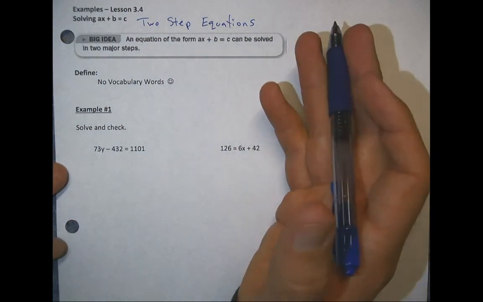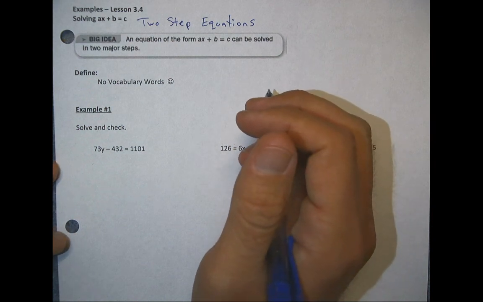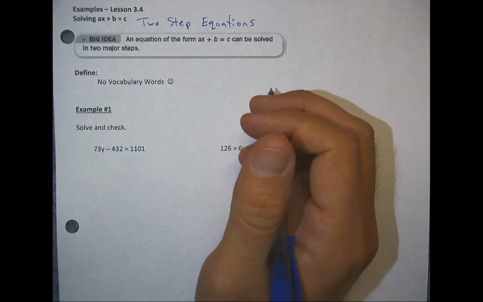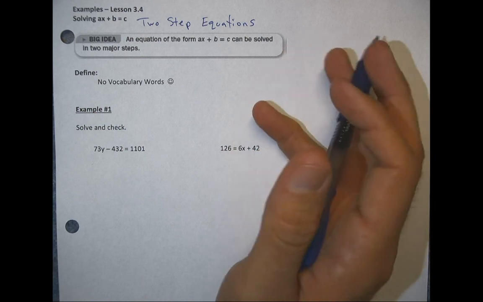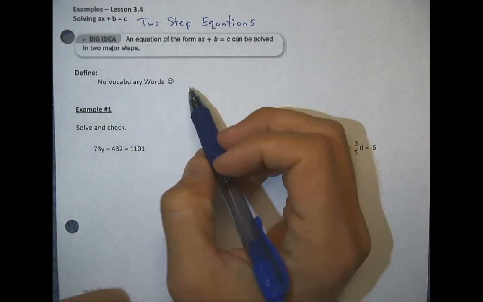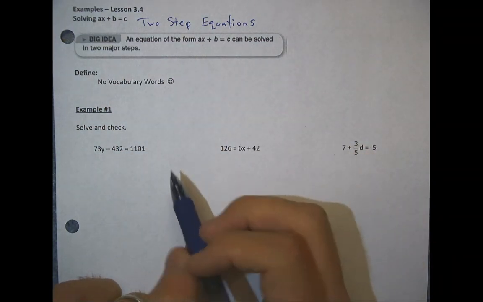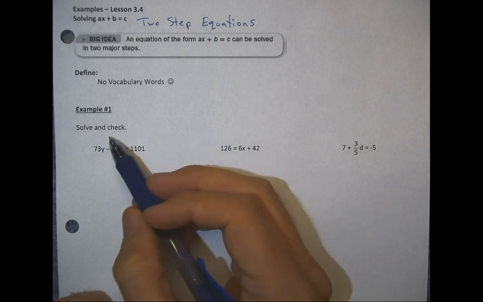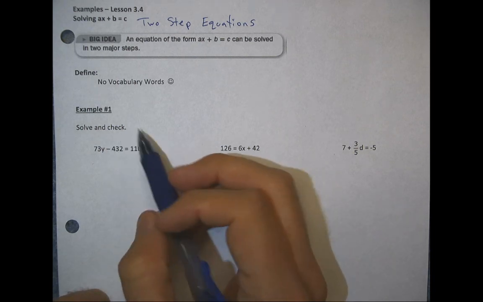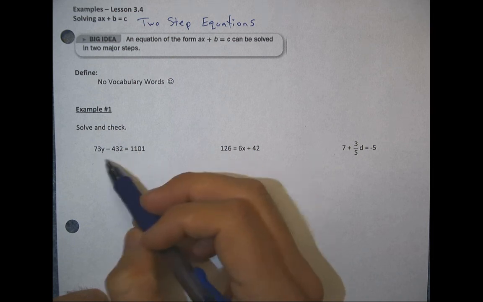When you solve for a variable, it simply means get it by itself. It doesn't always mean you know what number or numerical value it is, but it's going to say x equals everything else, and then you have solved for that variable. So no vocabulary words today, simply can we solve these equations? Okay, so this should be pretty simple. So we're going to solve and we're going to check them. So checking, we just take our answer, we plug it back into the original, and we make sure that it actually works and it makes sense.